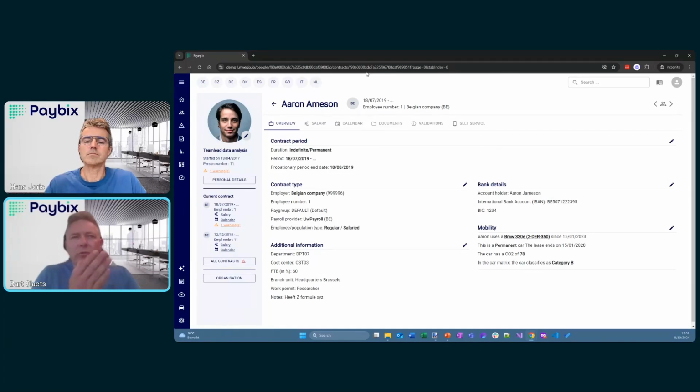And that's also the case for the reporting. I didn't go really deep into the reporting, but that's the advantage. You have a payroll code set per provider, even per legal entity within that provider, and there the grouping of all the payroll codes is done. So for example, we know which the net salary code is, or the sickness code is, and we group them over the different countries. They are different codes, of course, but we group them in one bucket, and then we can report over all those countries.